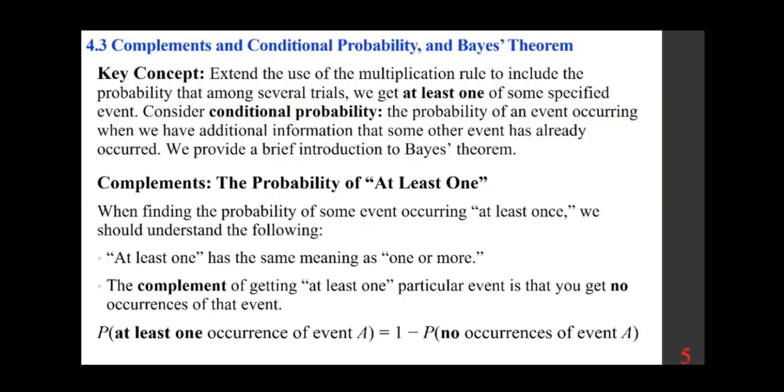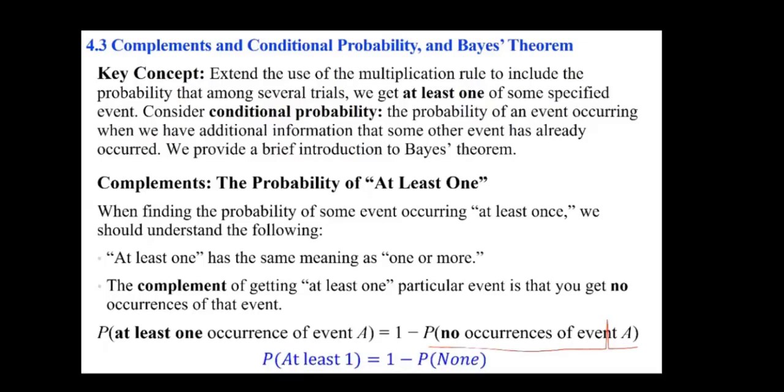It's important to know why we go over this in this manner. If you want to find the probability of at least one, it may be difficult if you go with that literally, meaning 1, 2, and go all the way to n. However, calculating the probability of none may be easy. If this is easy, then we calculate that, subtract it from 1. So that's the idea of at least one. Probability of at least one is equal to 1 minus the probability of none.